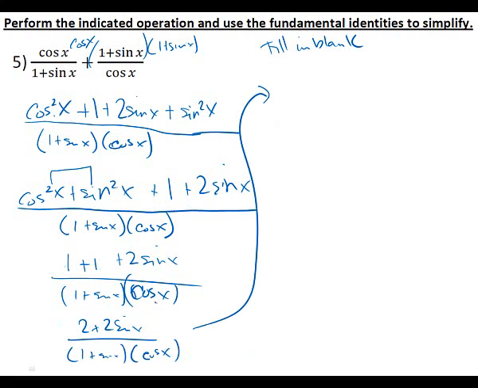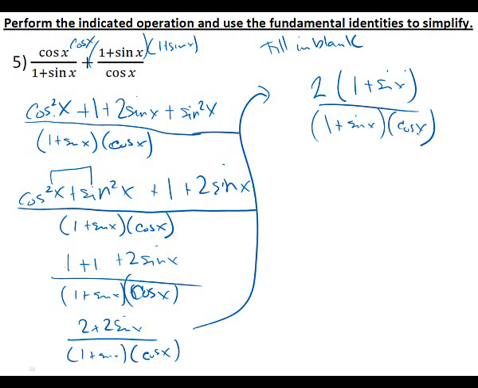All right, what is your greatest common factor in the numerator? 2. I'm going to take that out. 2 times 1 plus sine x over 1 plus sine x cosine x. Why was it good to take out the 2? Yeah, we can cancel those. So now you've got 2 over cosine x. And you don't leave it like that, right? We have to get this out of the denominator. So how do I get it out of the denominator? Nope. What's 1 over cosine x the same as? Secant x. You turn it back into secant.